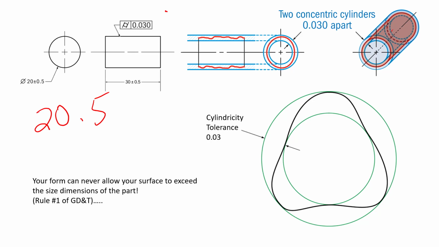And for the least material condition, we're going to have 19.5. It is plus or minus 0.5, so we have that total tolerance of 1 millimeter in size. Now, if we didn't have cylindricity on this drawing, then that's what our cylindricity error could be, 1 millimeter. And if you look at this little illustration I have over here to the right, this value right here would just be 1 millimeter.